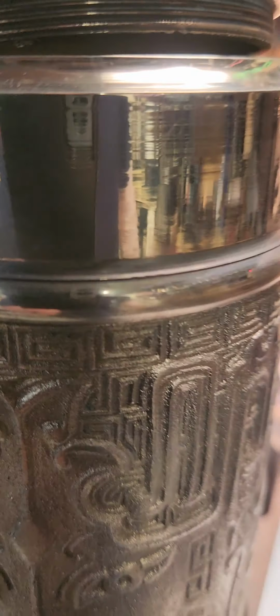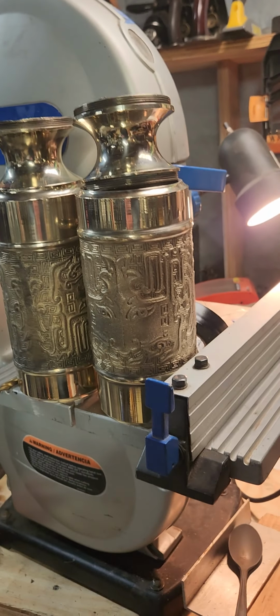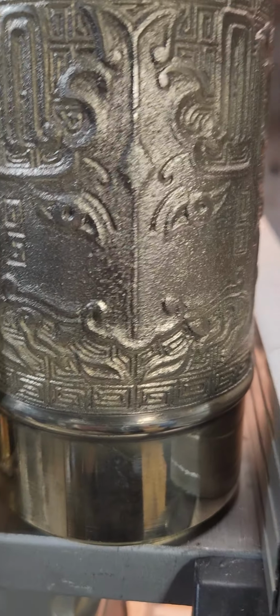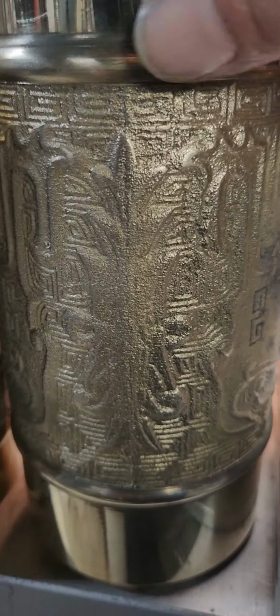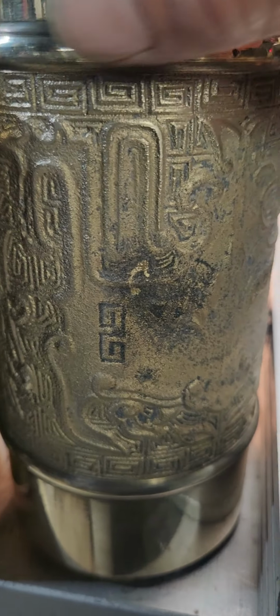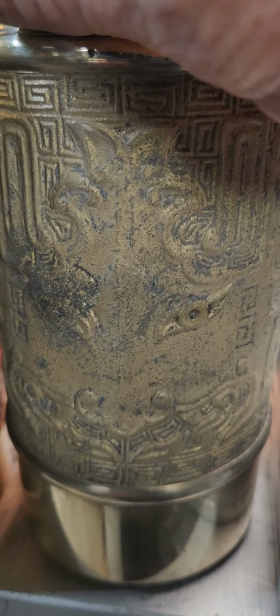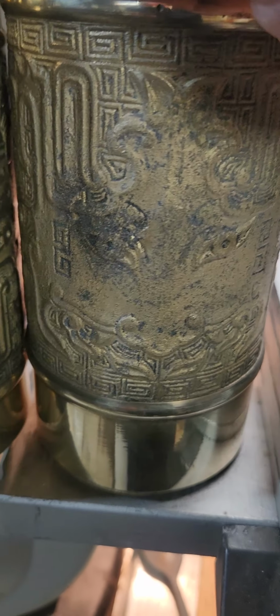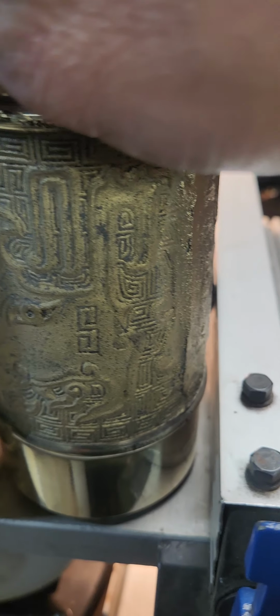I mean, it's already got an amazing shine to it. You can see it. And the middle on this one, that just looks awesome, yo. I don't even know if there's still a part on this one that looks like it did before. Look, that's how that side looked. I didn't do this side yet. You see that? That's how the other side looked before I hit it, before I did what I do to it. That's what it looked like.